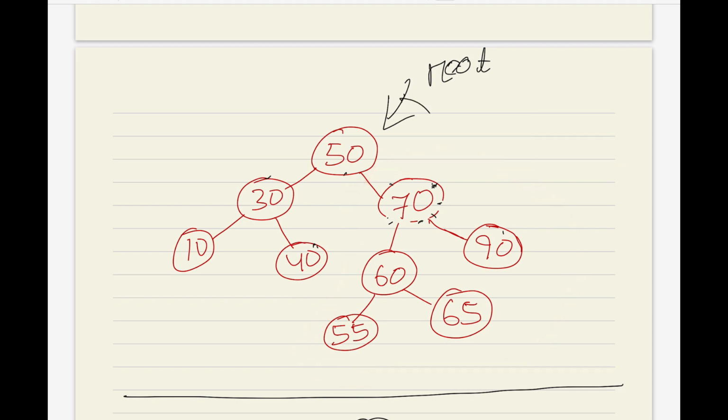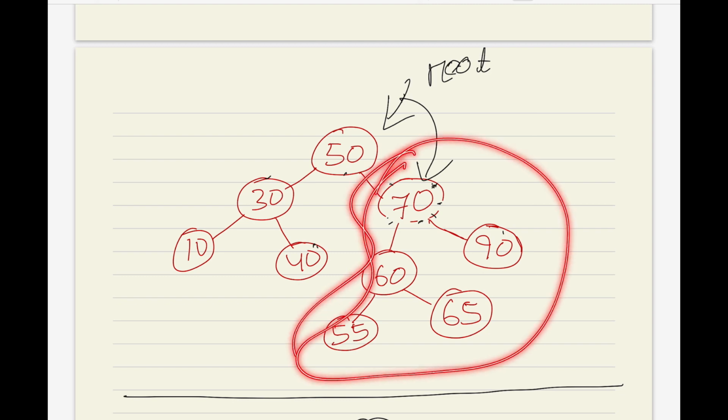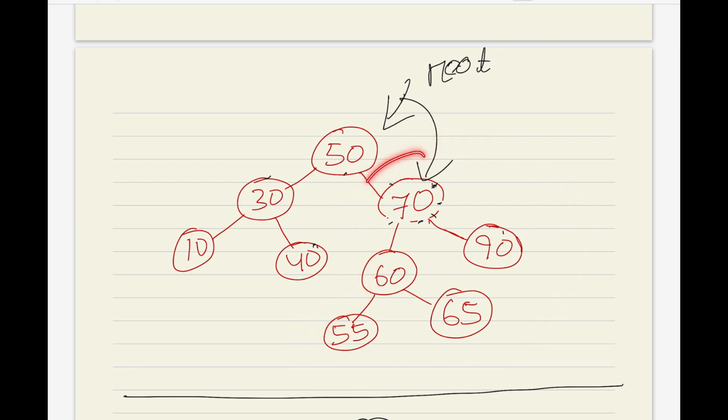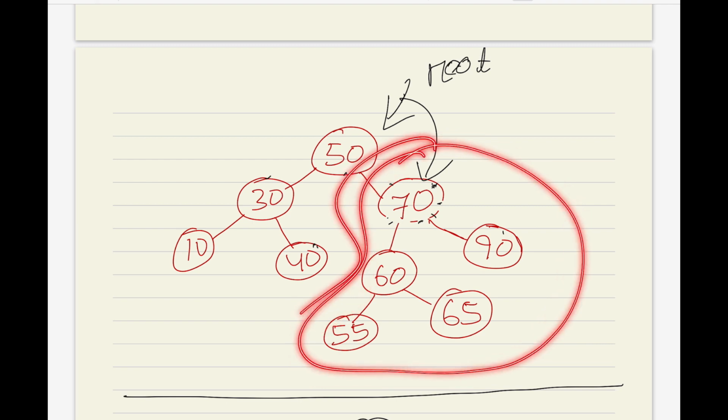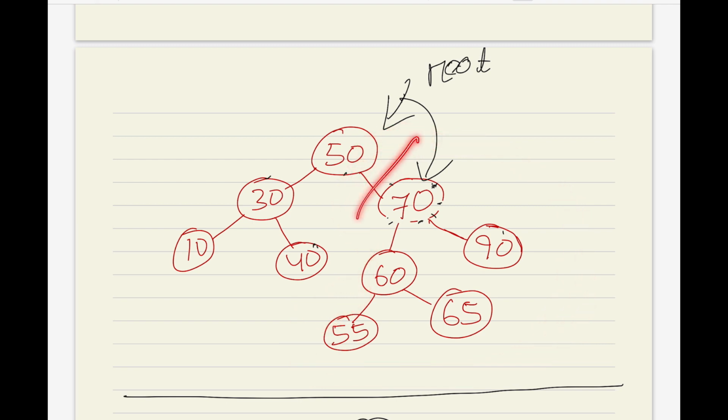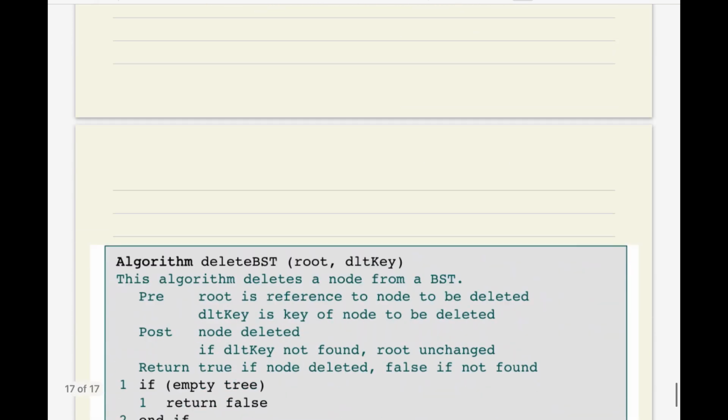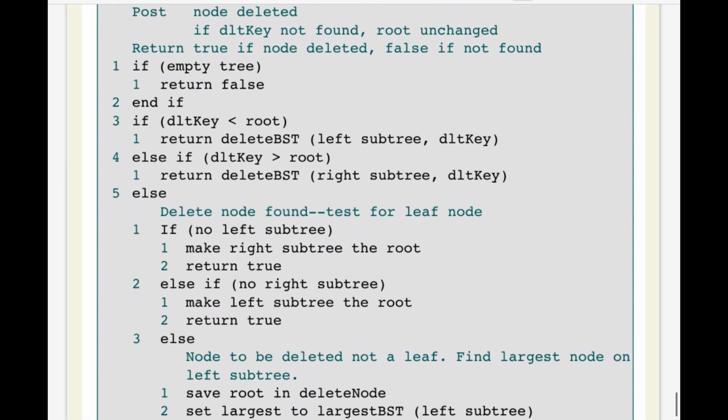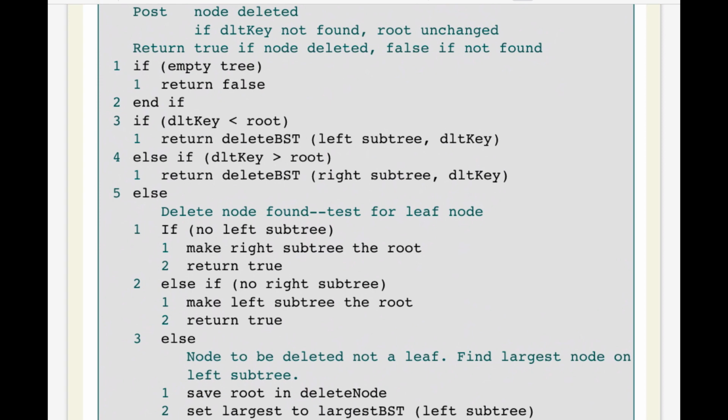So for that, just update the value of root. So now the root becomes the root of the right subtree, or we are moving to this part only. Recursively we are coming to this part. So we are writing the same thing here. If delete key is greater than root, return delete BST of right subtree and delete key.